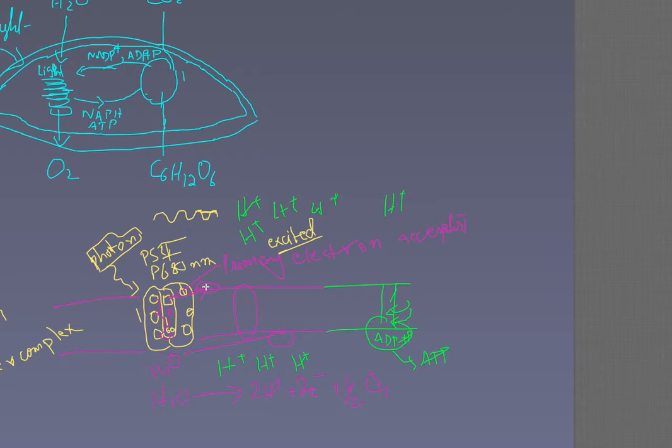Now notice that these electrons are not accepted by oxygen as they did in the electron transport chain. Because if they would have been accepted by oxygen, then the process wouldn't be able to continue. And the other thing is that the electrons are still in a very high energy state. They haven't lost enough energy. They are not even stabilized to combine with oxygen. And furthermore, the oxygen which lost its electrons, which lost its hydrogen right here, combines with another oxygen atom and becomes O2 and leaves the plant, so that we are breathing right now.